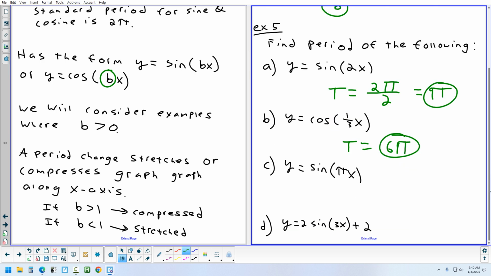And how about the last one? Actually, I got 2 more. Sine pi x. What's going to be the period for that one? Yep, 2. That's a graph where we could do it without scaling the x-axis because the period is a nice number. All the other periods have pi. So we're going to want to mark our tick marks like we've done. But this one you wouldn't need to.